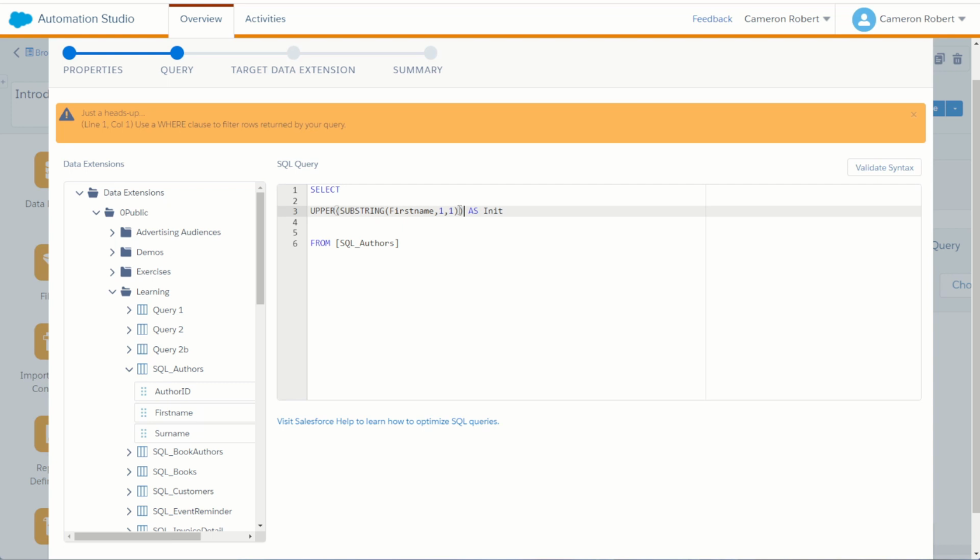Now good. But additionally, I may have characters in my customer's name or other details that I don't want to keep. For example, it's very common with mobile phone numbers to have the full international dialing code at the start of that phone number. For example, in Australia, it's +61.